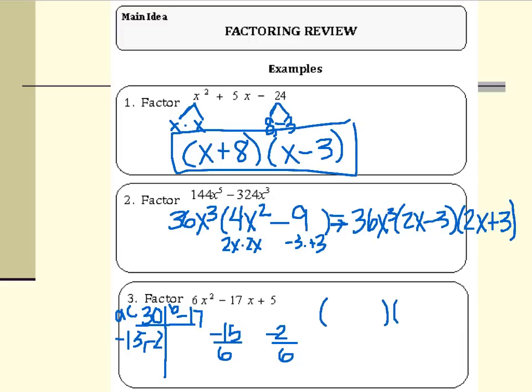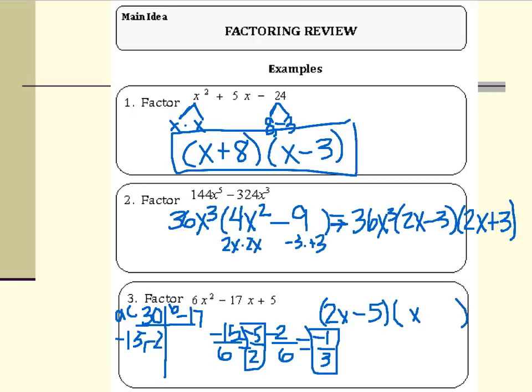So my goal is to have it look like this. I have something times x and something times x here. So negative 15 divided by 6, well, if you divide those both by 3, that's negative 5 over 2. And if you divide this one by 2, because I'm just reducing, that's negative 1 over 3. So here are my two pairs, negative 5 over 2 and negative 1 over 3. So the bottom number goes first, so 2x, and then my minus 5.